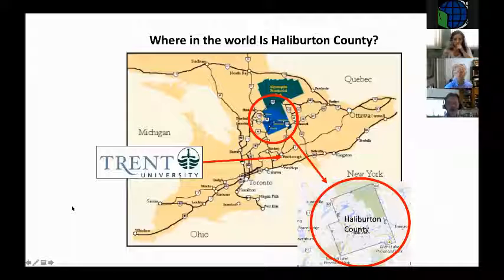So for those of you who aren't familiar with Ontario, here we have a map of Ontario showing the location of Haliburton County, which is just south of Algonquin Park. It's in the traditional territories of the Mississauga Anishinaabe and the Algonquin Anishinaabe, with a landmass of around 4,000 square kilometers, which is over 2/3 the size of Prince Edward Island. If you look on a topographical map, you can see why the area is called Haliburton Highlands. It forms the headwaters of 3 watersheds.